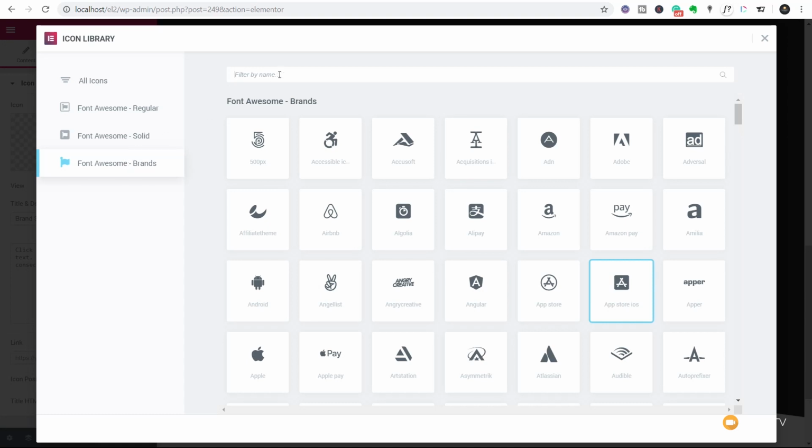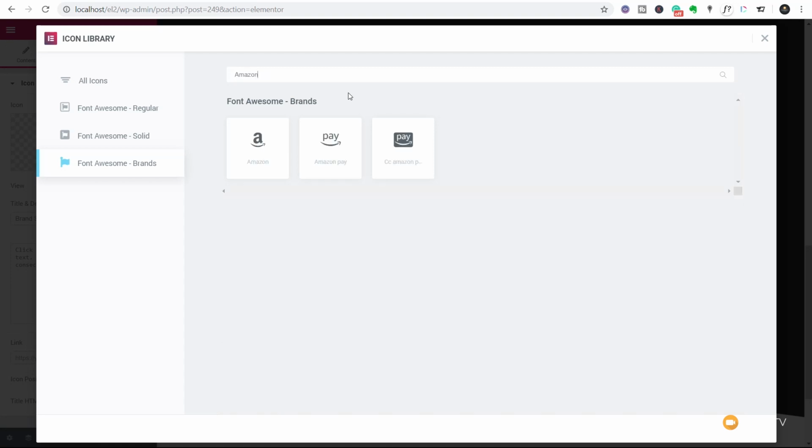If we want to filter even further, we can simply come into the filter option and we can type something in. So let's just say we want Amazon. You can see once we type that in, that will now filter out the icons, in this example, into the brands and the Font Awesome, specifically anything that matches that Amazon search criteria that we've just gone ahead and typed in. Now I can simply come over and choose the icon that I want. Now you'll notice at the moment, we have no way of inserting this. That's just a little quirk that we have because this isn't the final version, it's the beta. Once we mouse over, you can see the insert button appears and we can click on insert.